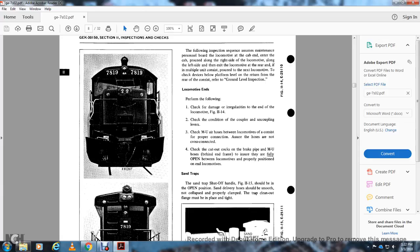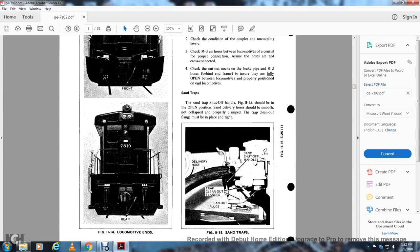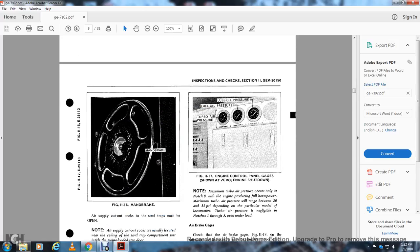Sand trap. The sand trap shutoff handle, figure 11-5, should be in the open position. Sand delivery hoses should be smooth, non-collapsed, and properly clamped, and the trap clean out flange must be in place and tight. Figure 11-5 shows the sand trap, the delivery hose, the trap clean out flanges, the shutoff handle, and the clean out plugs. Figure 11-16.